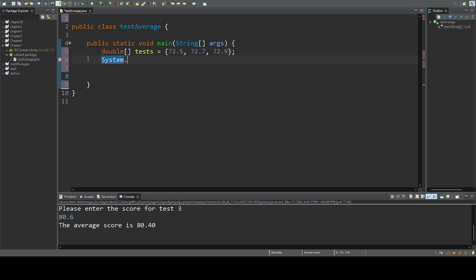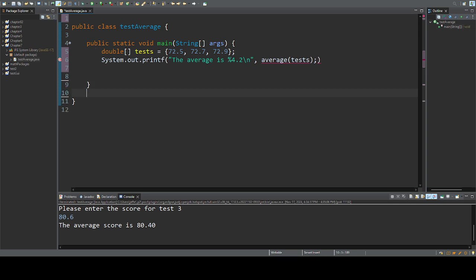So I'm going to call that method first. System.out.printf, "the average is %". We'll make it 2 decimal places. And I'm going to immediately reference my method, and my method is going to be average. And I'm going to pass it my tests. And so I need a method that will return an average of an array.